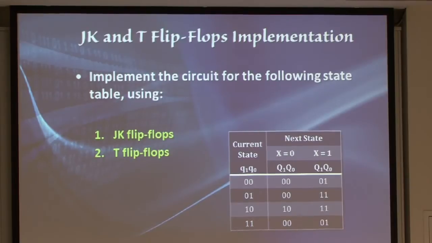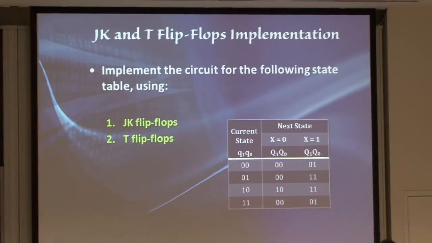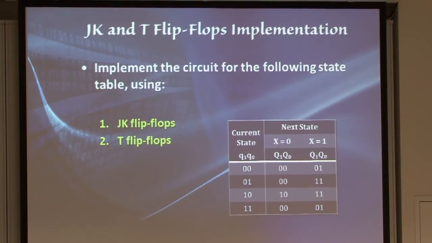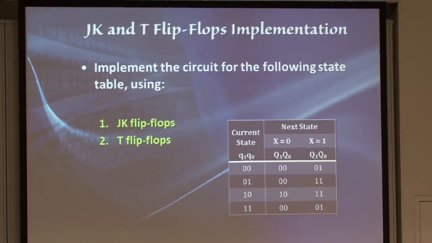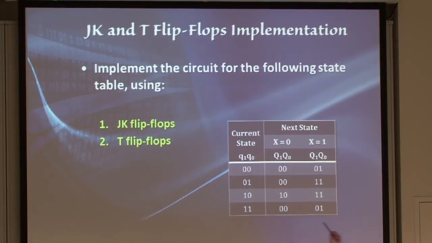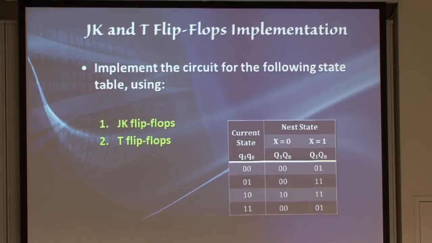I want to run this in a bit of a tutorial format, so I will go through this problem and try to solve it. I do have a state table, so this may have come from some problem that someone gave you, and they said come up with a state diagram, convert it to a state table, and assign binary coding to it, and this is how we ended up here. So we sort of already know how to come up with state tables for a given problem. Now instead of telling you to implement this using D flip-flops, I'll tell you to implement this using both JK and then do the same exercise to implement using T flip-flops. And how do we go about doing this?